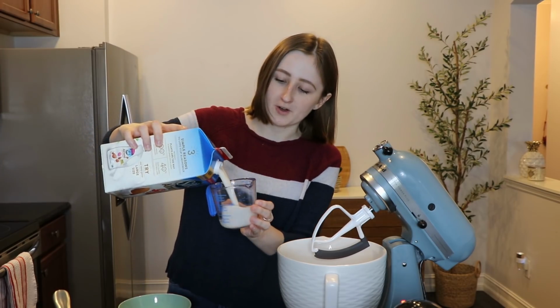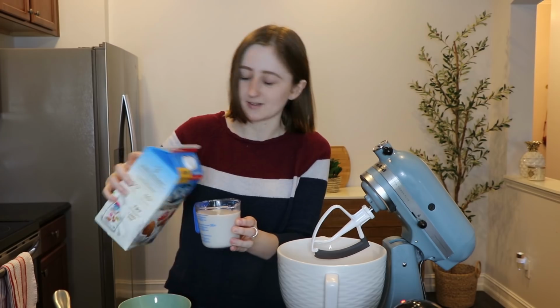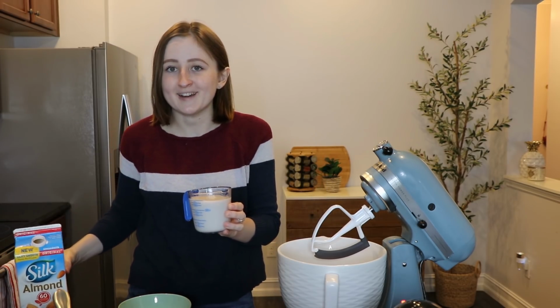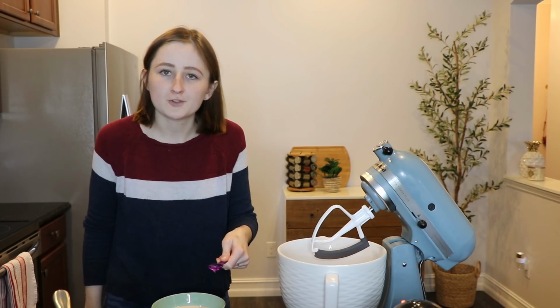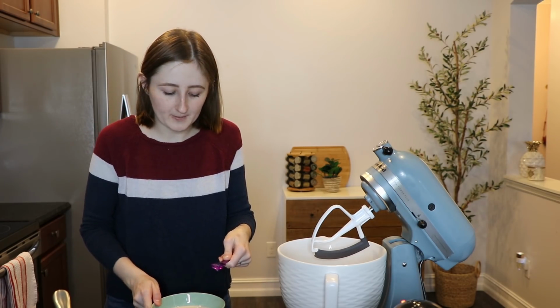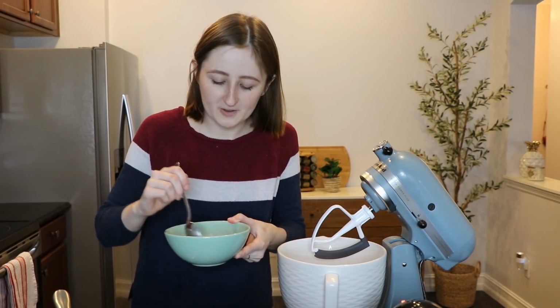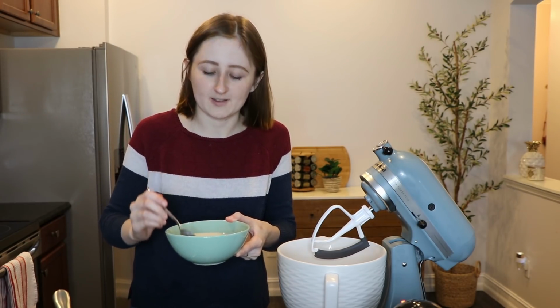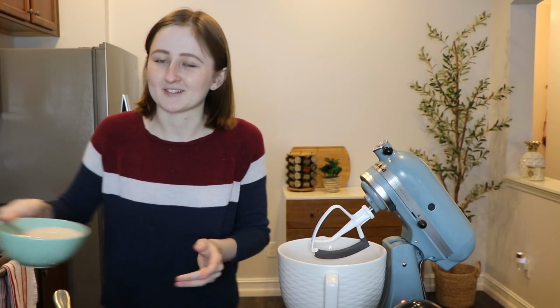Okay, 1 1/4 cups. It actually calls for soy milk, but it's not gonna get soy milk because I have almond milk. Wow. It also calls for 2 teaspoons of apple cider vinegar, but it's not gonna get apple cider because I have white vinegar. I think it's fine though, because I read a recipe earlier that used white vinegar instead, so we're okay. We're making substitutions. We're gonna let that sit, I think.